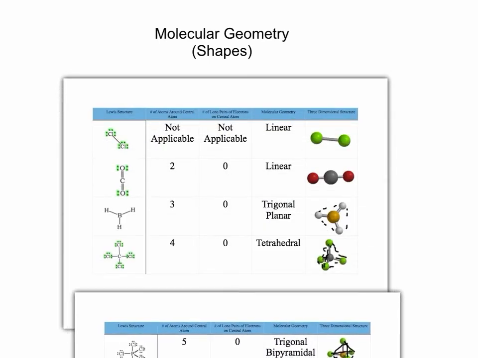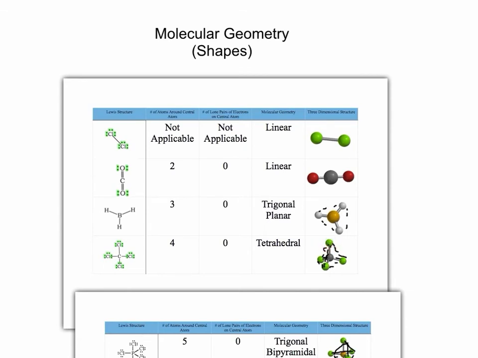If I look back at my original shapes, what shape has 4 things around it? Well, that would be tetrahedral. And if I look at my 3-dimensional shape and I cover up one bond, what do I end up with? Well, what's remaining below where you see the laser pointer is the trigonal pyramidal shape.